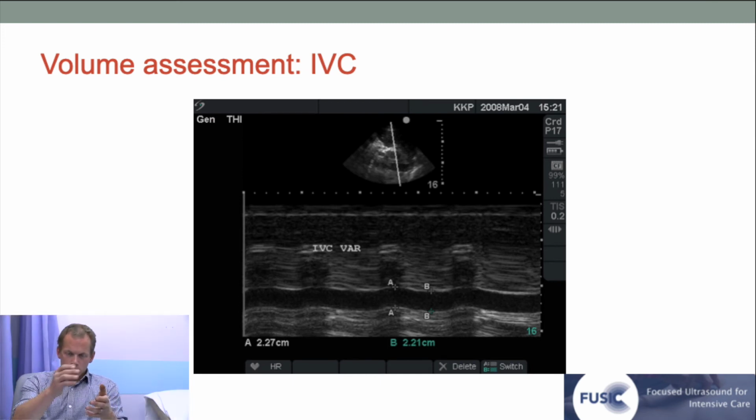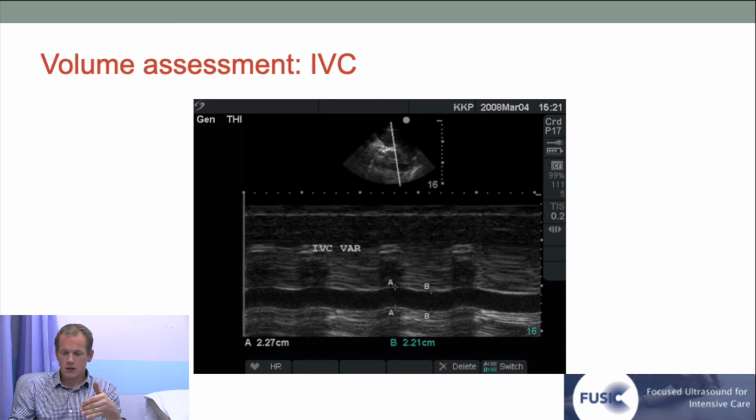And then just going back over a few principles, looking at the IVC again, here you can see the variation of the IVC throughout the respiratory cycle. So this is a type of ultrasound called M-mode ultrasound, which hopefully you've come across already. Essentially, if you just imagine that everything along the cursor line is on the y-axis, and time is on the x-axis. It's a graph of the cursor line points as they move over time.